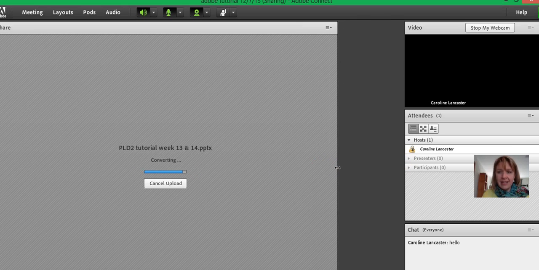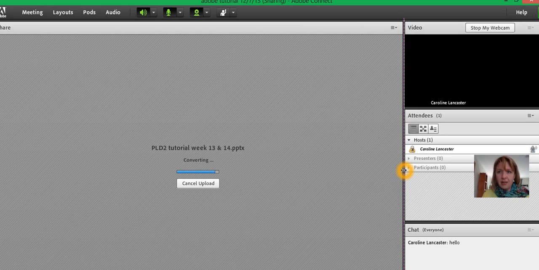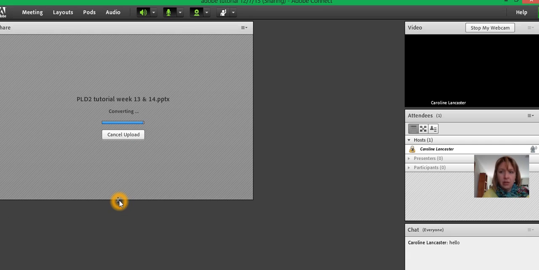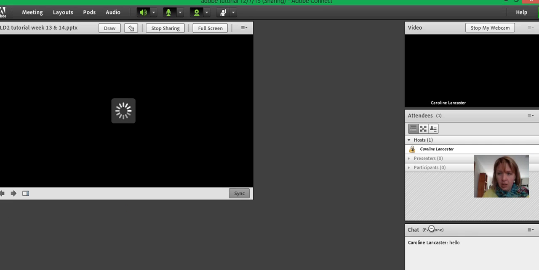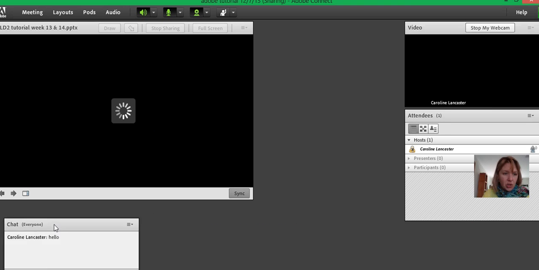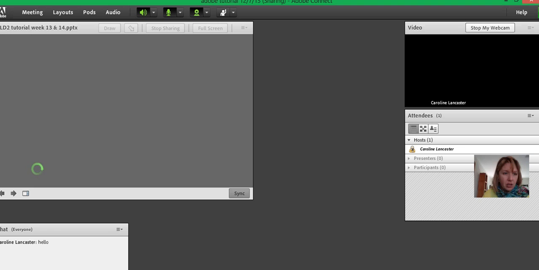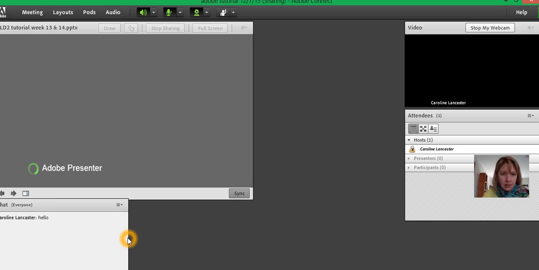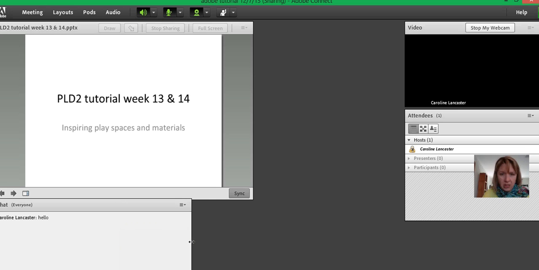So you can actually make things fit. And I like altering it because although the PowerPoint's really, really good, I want to see the participants' faces. So you can see that's actually loading up now. I will move the chat to underneath, and you can lift that, stretch that out, and I like things a little bit neat and tidy. Oh, you can see that's loaded up now.